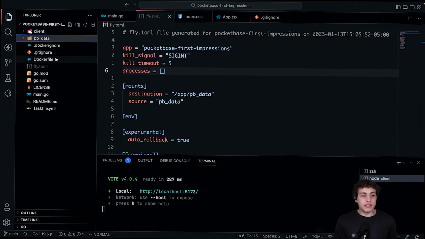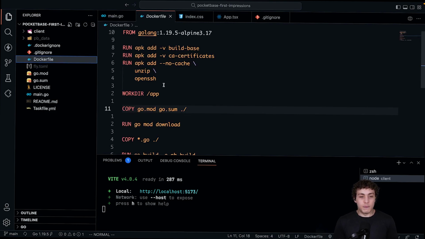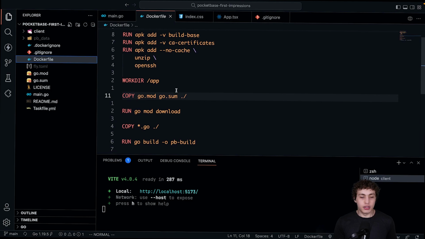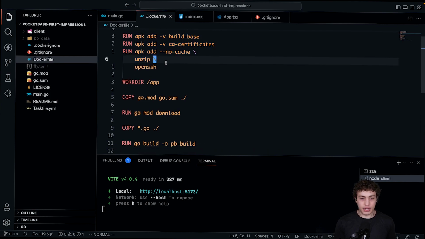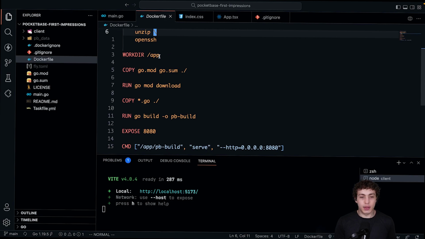So with all that said, we need to go ahead and build our app. I did that with the Dockerfile. You can just use this. Nothing fancy here. All I'm doing is just creating a Golang instance, adding some basic build tools that we need in here, stuff like GCC and stuff like that. I go ahead and set my work directory to be app. I copy in my go.mod and sum. I go ahead and download all of the packages. That usually takes a minute because there's a lot of them.